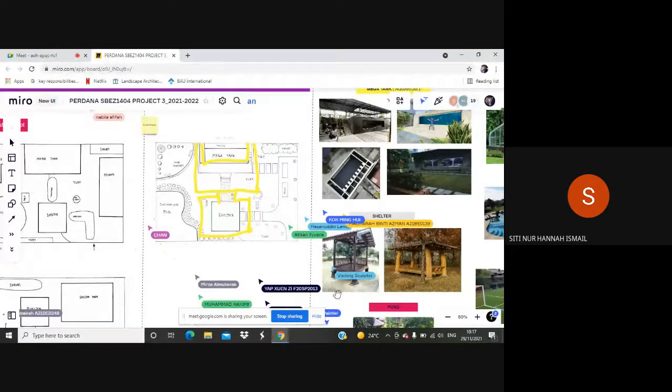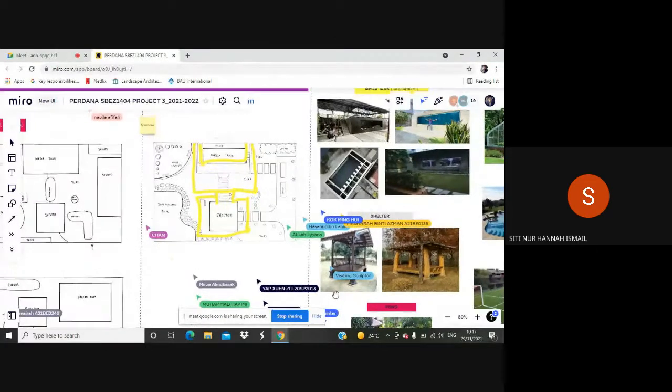Because otherwise, all the plans will have one shelter and then another gazebo. One shelter and then a few other tea houses, and one shelter and then another cafe. But we are not told what the shelter is for, the function of the shelter.